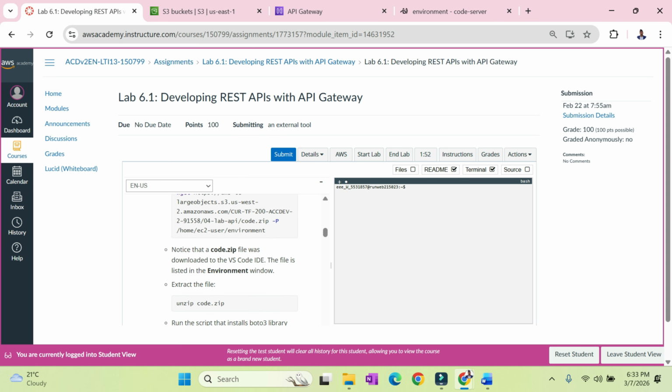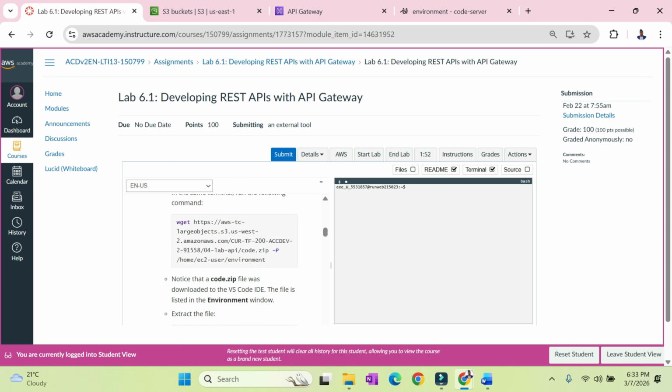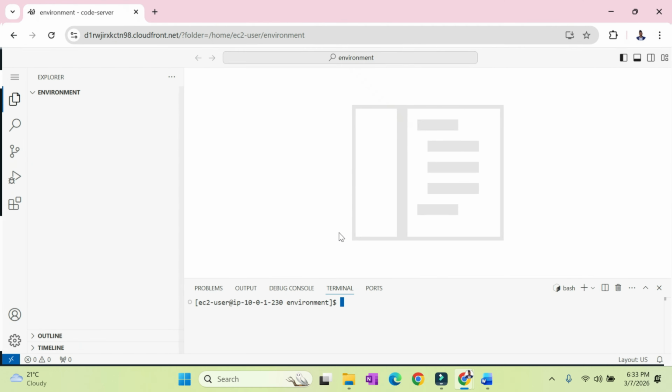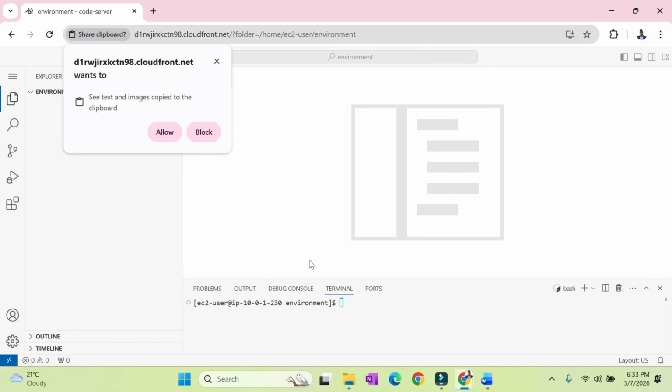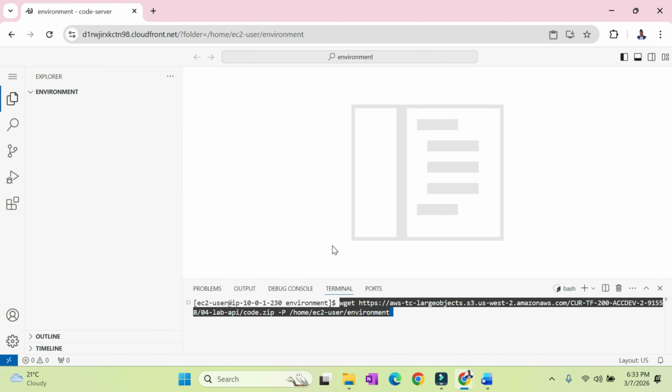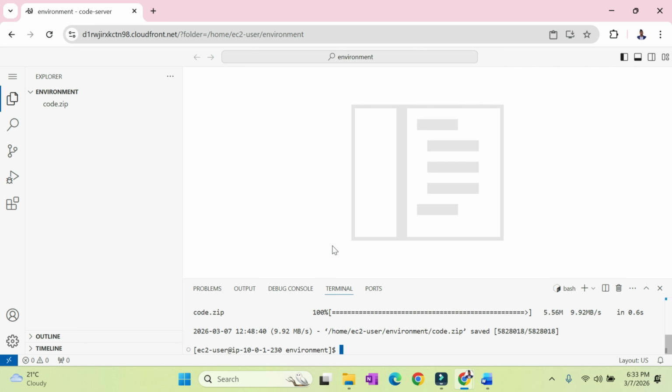Task 1 is to connect to the IDE environment, and we'll be downloading this file. We know wget is used to download a file, so we'll use it. We got the code.zip file.